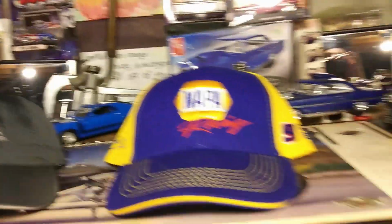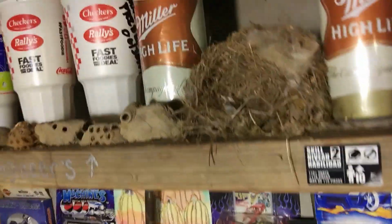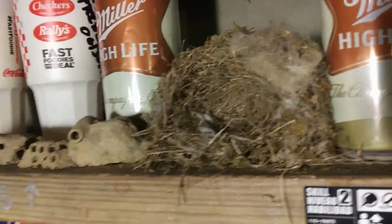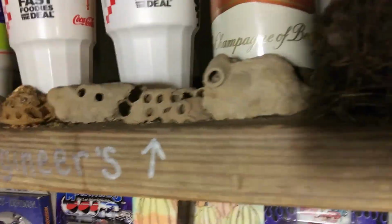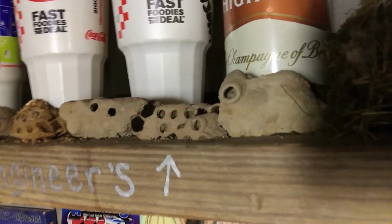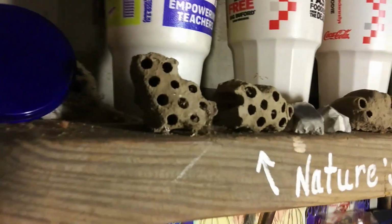Baseball hats. Hey, those are Mother Nature's engineers. Or just simply nature's engineers. A bird engineered that thing. And an insect called a dirt dauber or a mud dauber engineered those things. Pretty cool, I thought. Blue reflectors that got busted.